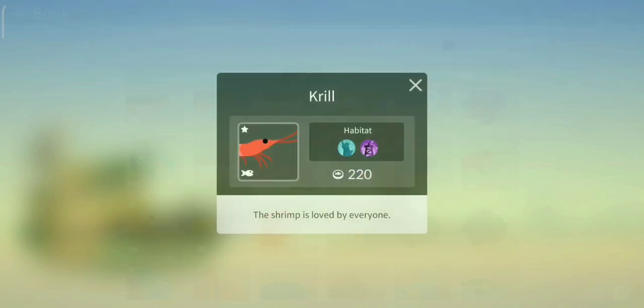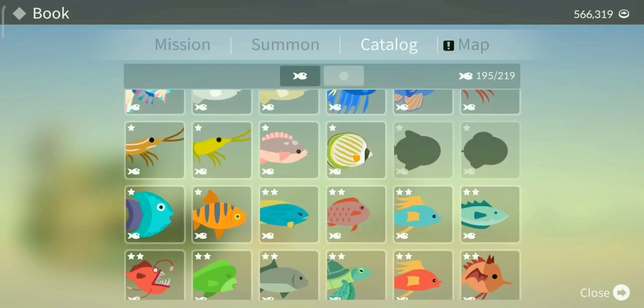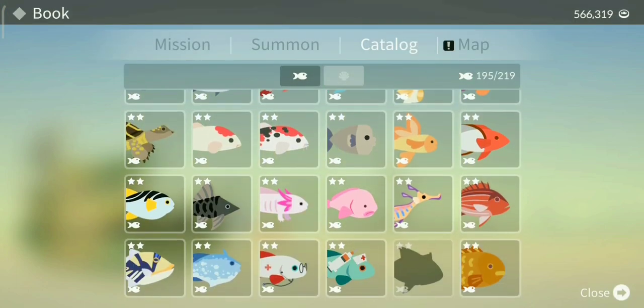Grill. The shrimp is loved by everyone, of course. The earth shrimp, he expresses the earth with his whole body. I mean, whatever, dude. The yellow shrimp, sometimes it looks golden. I mean, pretty much, I guess he is a good bait. Can I get these? Okay, it's pretty much Sea of Science, right? Okay, the drone fish beater. Whoa, okay. What else did we catch today?